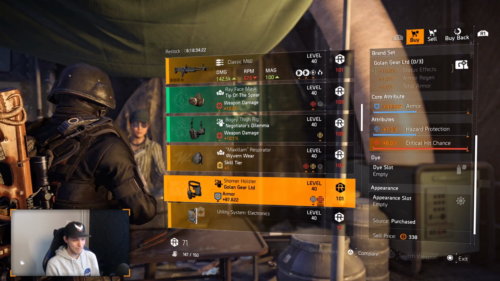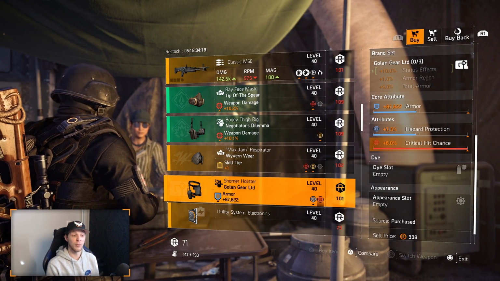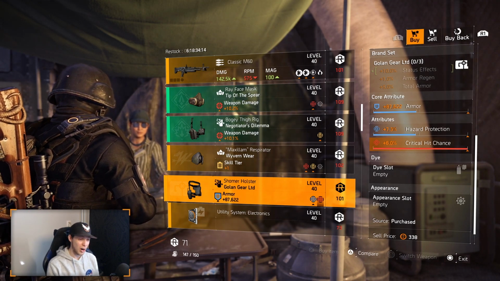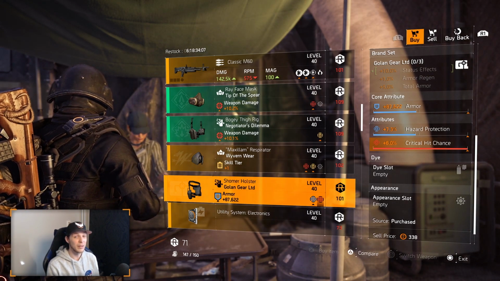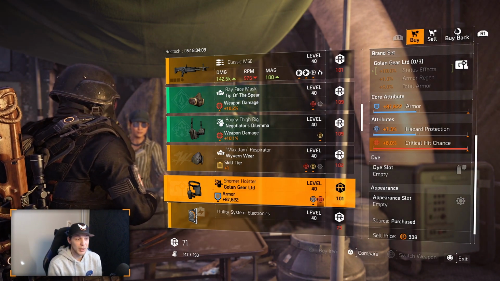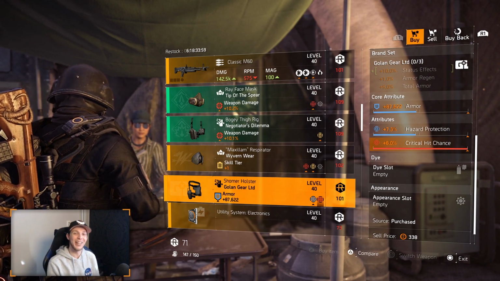Over to the Golan. 6% critical hit chance already on there, 7.3% hazard protection already on there. Too low of armor, but roll the armor to the max cap and optimize the hazard protection and you have a very nice holster for your crit hazard protection Golan armor regen build, however you like to call it.